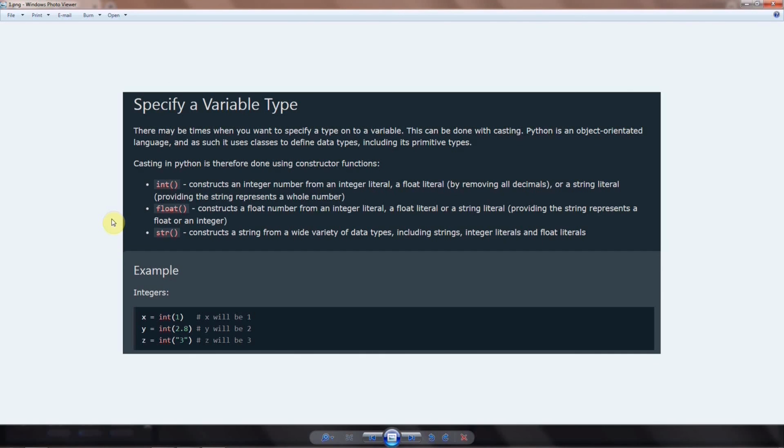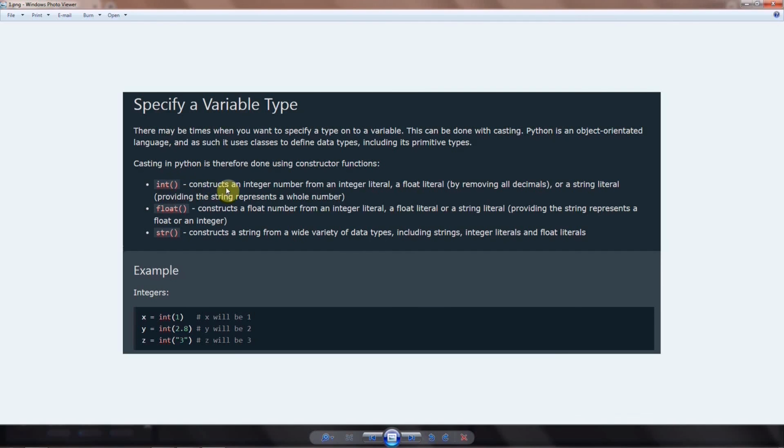Python is an object-oriented language, and as such, it uses classes to define data types, including its primitive types. Casting in Python is therefore done using constructor functions. These are int for converting to integer, float for converting to float, and str for converting to string.